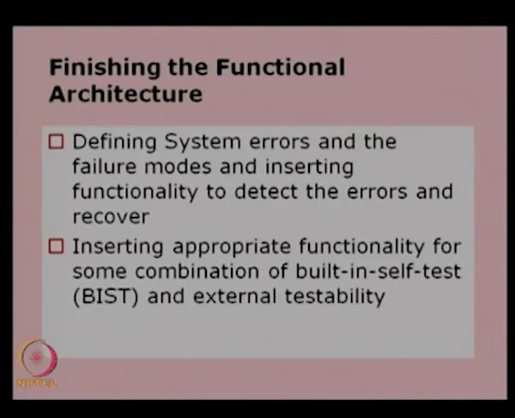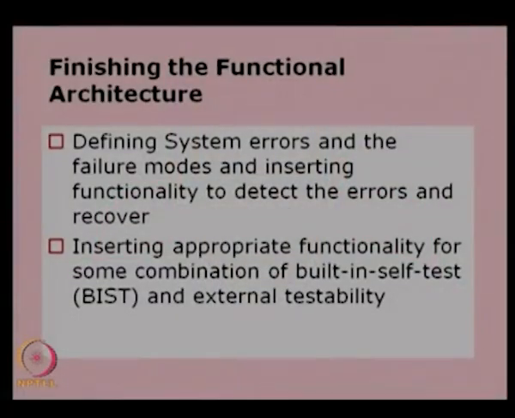And the other one is inserting appropriate functionality for some combination of built-in self-test and external testability. So there should be some test going on within the system which is known as built-in test to make sure that the system is performing well throughout its life, as well as external testability is possible, that it is possible to test the system using some external resources or external means. So the functions to be provided in order to provide these functions also. So if we add these functions along with the previous functional architecture, then only the functional architecture is complete.